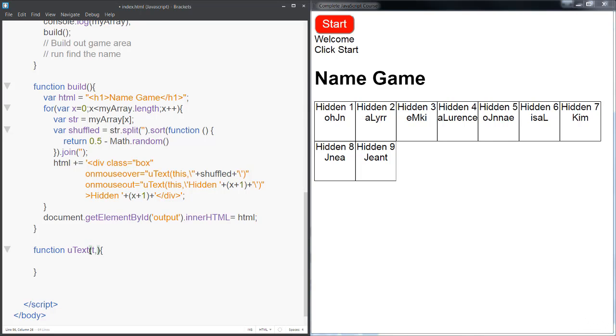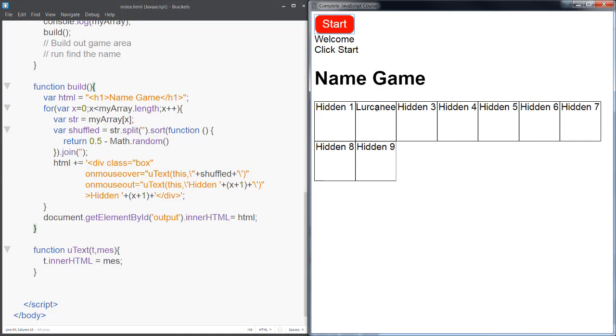So the solution is picking up both of those as parameters, and we're going to do t, that's the this object. Basically the current object, we're just picking that up in there, and then the message is simply the content that we're sending over there. So let's go back out and refresh the page, click start, and now whenever we hover over it, we can hover in and hover out.